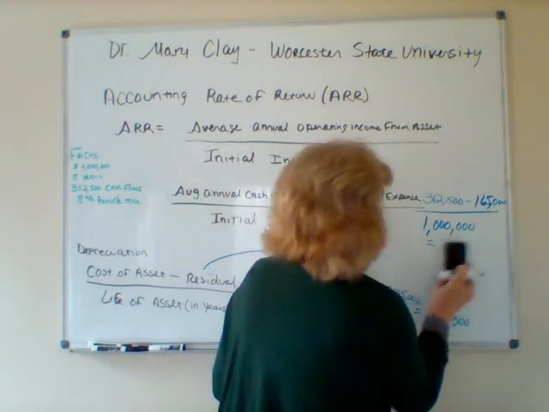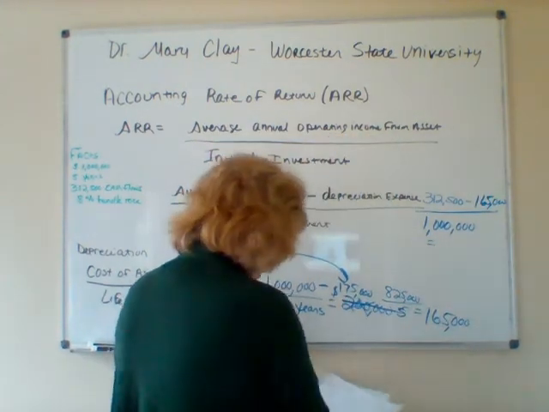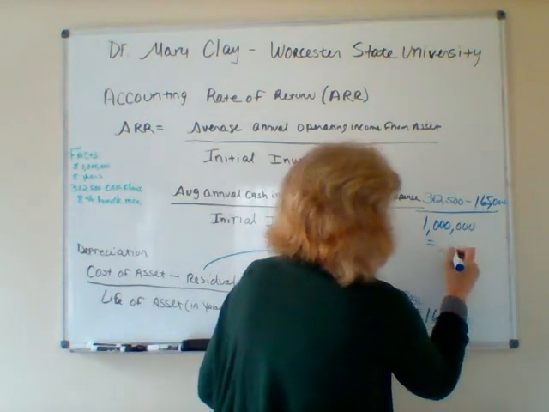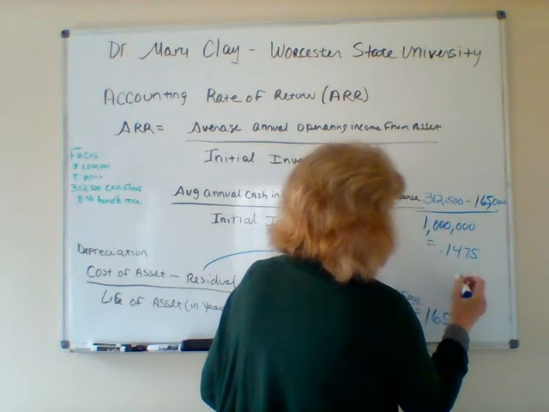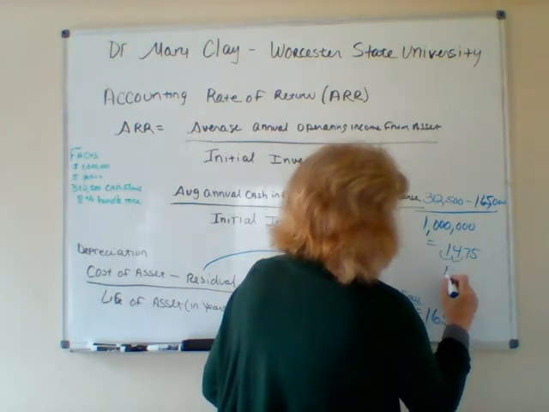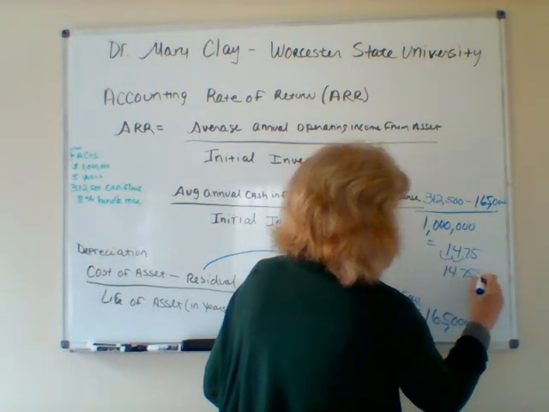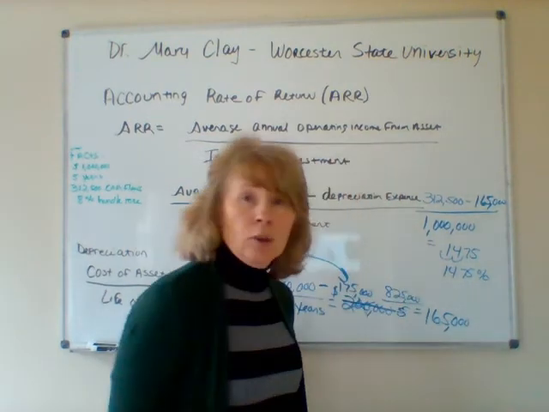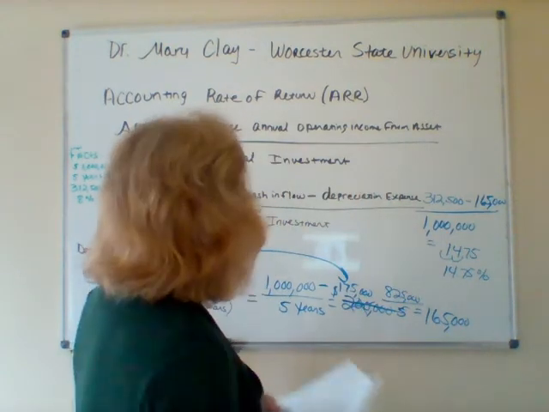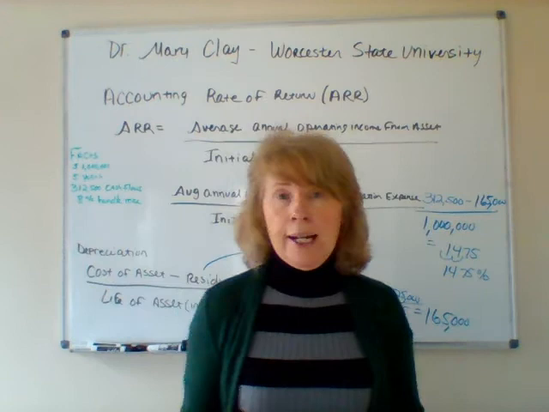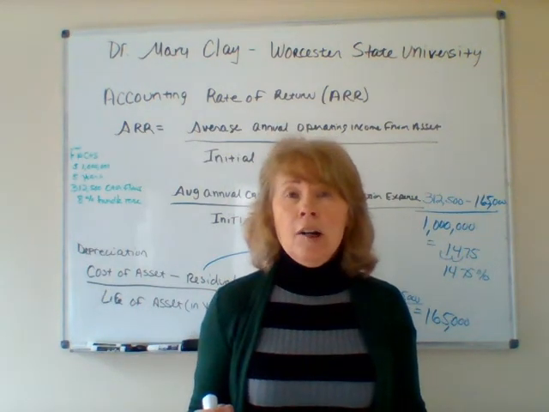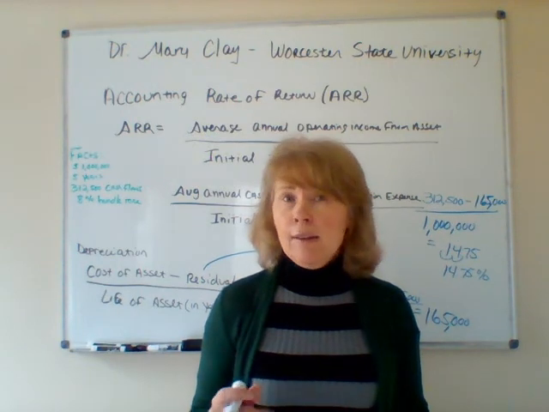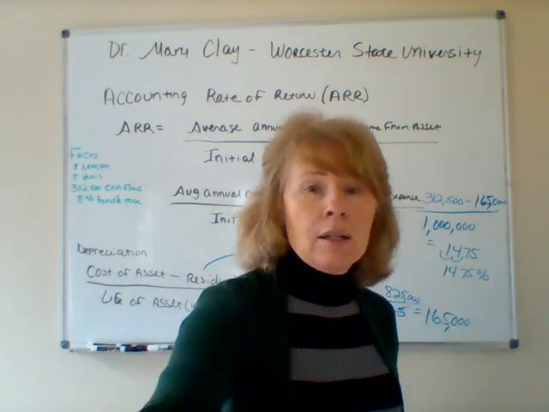I divide it out. And the number that I originally get is 0.1475. I convert it 2 places to the right, so 14.75%. Absolutely, I'm going to accept that. That is much higher than the hurdle rate. So those are 2 different scenarios on how to compute ARR. Okay, get in the lab, get that work done. See you soon.